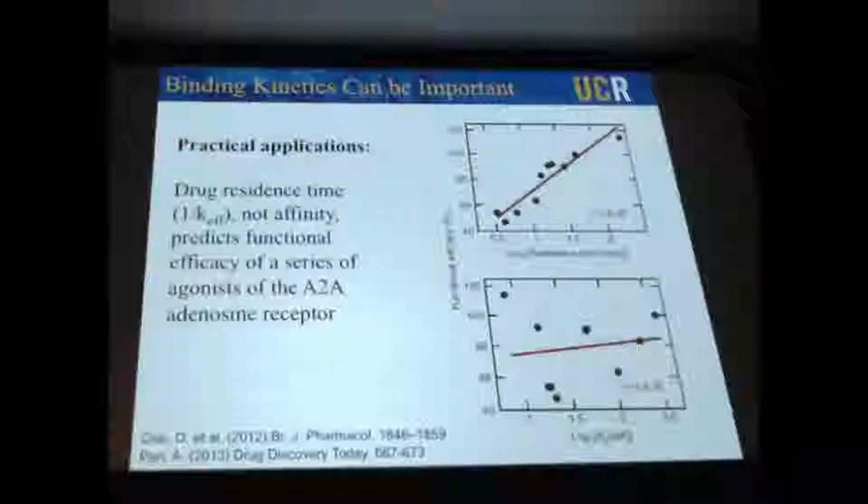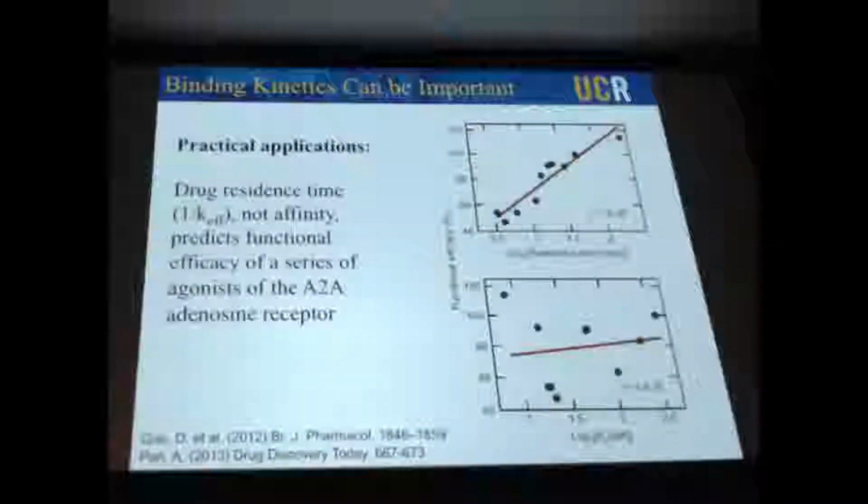But the problem is, we are not at the stage yet where we can predict binding kinetics. But let you guys tell us what kind of features may give us some guidance for the design of longer or shorter residence time. For example, for binding affinity, we know that we can increase the hydrogen bonds, use unused space, and reduce the entropy penalty to make things bind tighter. But how about kinetics? Are there any general features that we can tune?